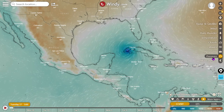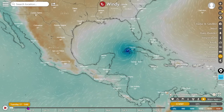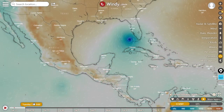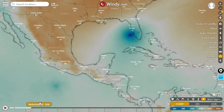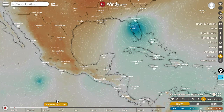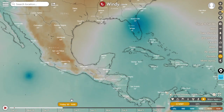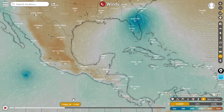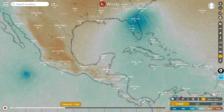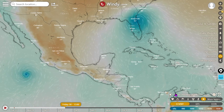So here's the current state of affairs. This is the pressure map. And since we've been showing the GFS forecast, we're going to show the Euro forecast. So let's slowly advance this. This is the storm track based on the European model. The European model looks like it's going to be pretty similar to the GFS model there, as it does lose a lot of strength as it goes over the land. So less convective fuel happening there, but hot water there on the west coast of Florida. It'll be quite strong when it makes landfall.